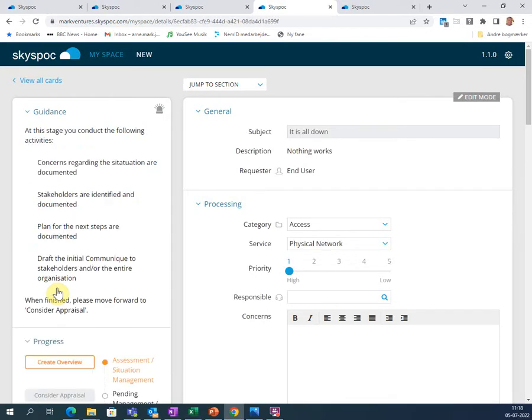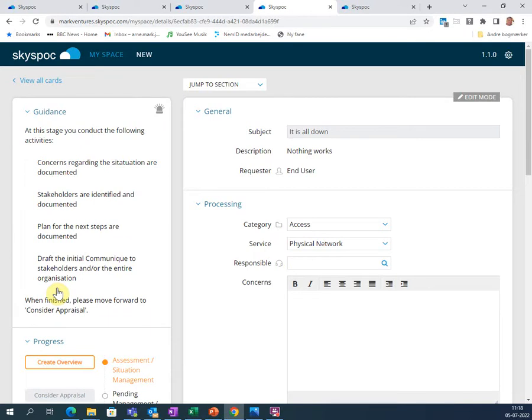As the next step is still something for the situation manager to take care of, I will just stay as the situation manager. Now I'm told that I have to enrich the form somewhat. I have to fill out concerns, stakeholders, plan for next steps, and the initial communique. Concerns, well, I will just fill in a concern.